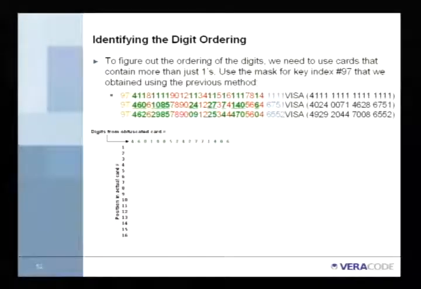Now what we hope to do is draw some sort of mapping between the digits in the obfuscated or reordered card number and the positions of the digits in the original card number. You could totally do this programmatically, but rather than writing that, it was easier to just mark it up on a graph. So see how the 4s are underlined in the second card number there. We're going to take those digits from the original card number, and the columns here correspond to the digits in the obfuscated card number, as underlined in green up there.